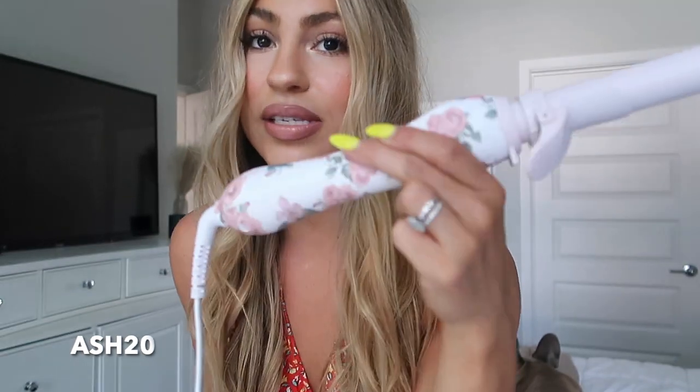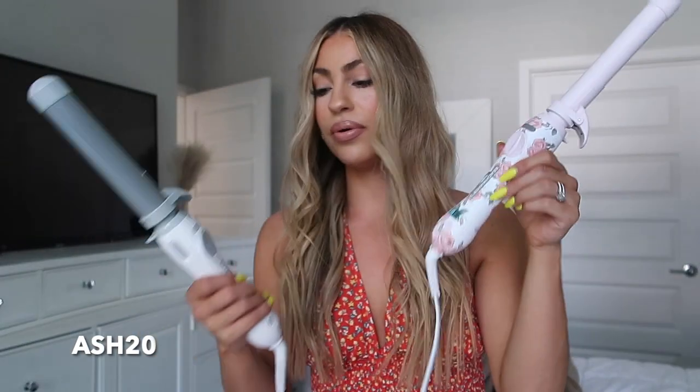Definitely pick up an iron, especially this cute limited edition one with the roses. I love pink, so this is definitely a vibe for me. So cute. And then I do like the 1 1/4 for more of that everyday style, but they're both very good. If you have shorter hair, I would definitely recommend the 1 inch. If you have long hair, I would recommend the 1 1/4. But I do love both of them so much, especially the small one for the top area. And it looks so cute, so obsessed.